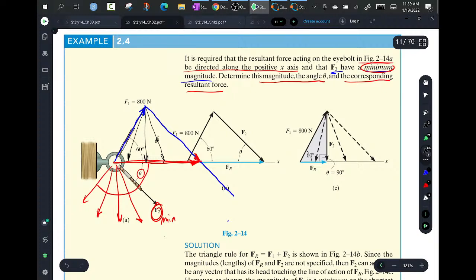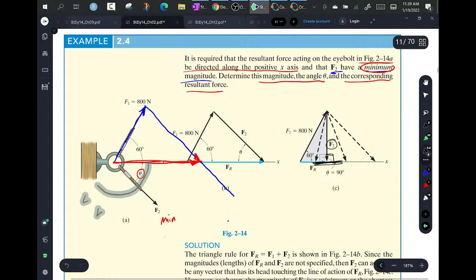This length is larger than this length, which is also larger than that length. Turns out that if this is 90 degrees to here, that's the minimum. And so you have a triangle, which if I can do, I can erase mine and work on mine a little bit better. The actual answer here is a perfectly vertical line dropping right here, and this vector resultant being right here.